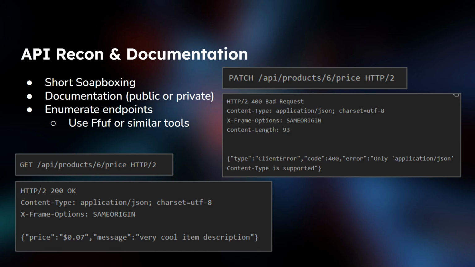And then my short soapboxing for this is basically, if you work as a tester or pen tester and you're doing an API test, really make sure that you jump in and get as much documentation as possible, be that in the form of test cases, internal documentation, internal use cases for the application. And if you're trying to purchase one of these tests, try to avoid a red teamy approach or a black box test approach, because if you're hiring testers, you can't hire them for months at a time, but attackers are going to be digging away at your stuff for months.